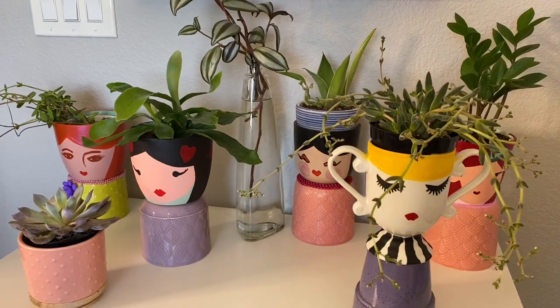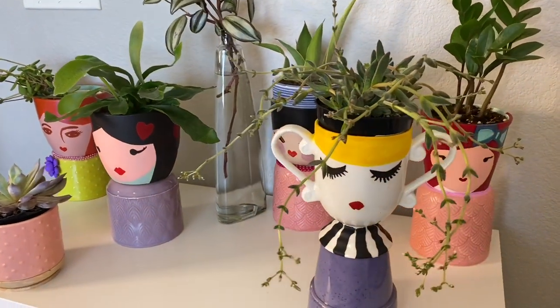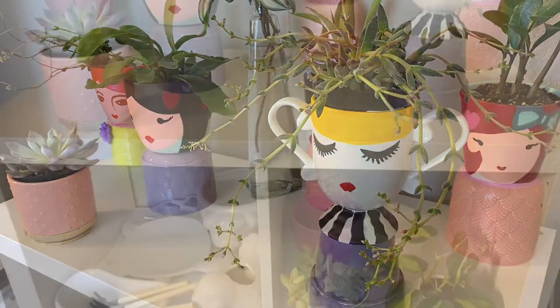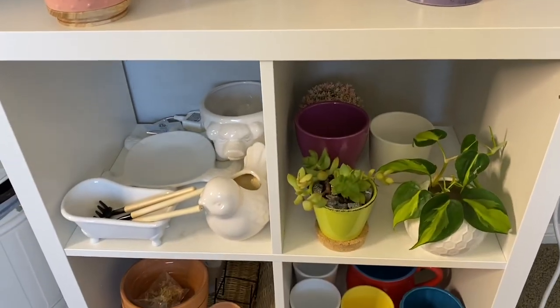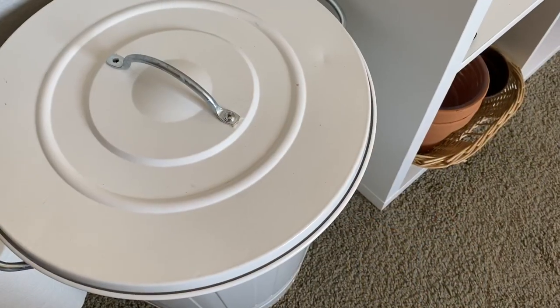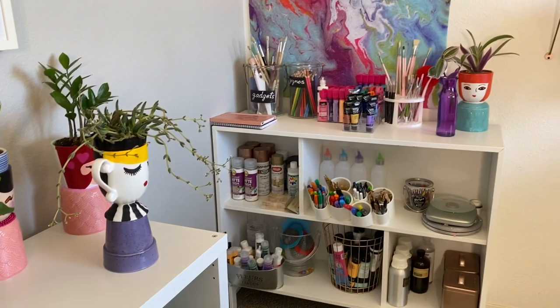Since I'm recently making face pots, this is where I keep all my pot materials. Below you can see several pots and some small plants that I use for decorating. And right next to it is a trash can.